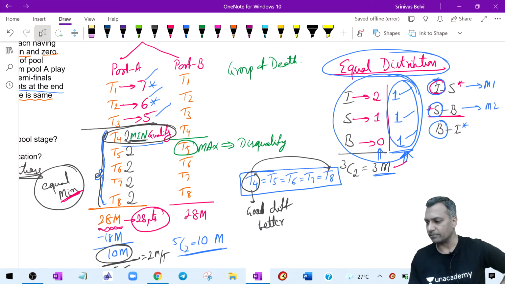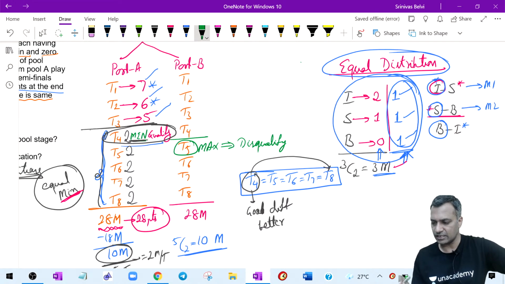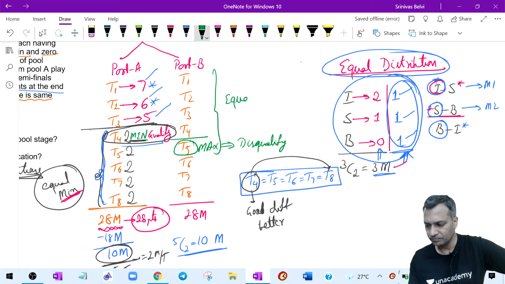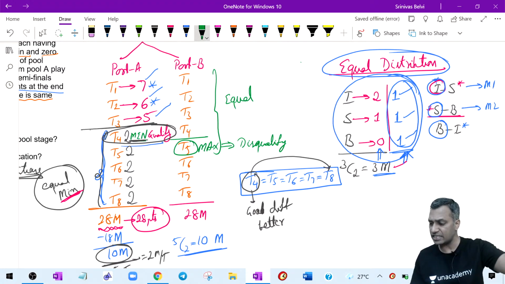Okay, what about maximum? Again, we go by the equal distribution. Let me do that on the group B side, the maxima side. Now what I will equate? I will equate all these fellows. I will say that, hey, all you 5 fellows have the equal capacity. All top 5 fellows have the equal capacity. That is what I will prove.